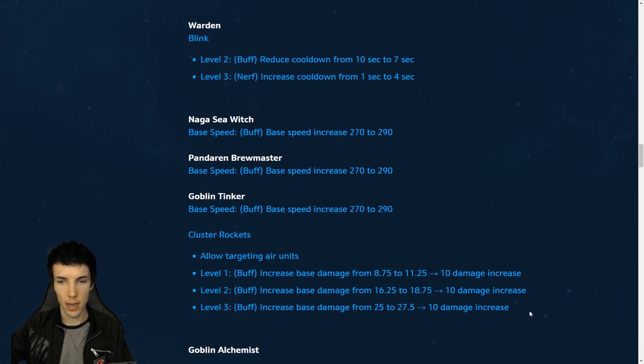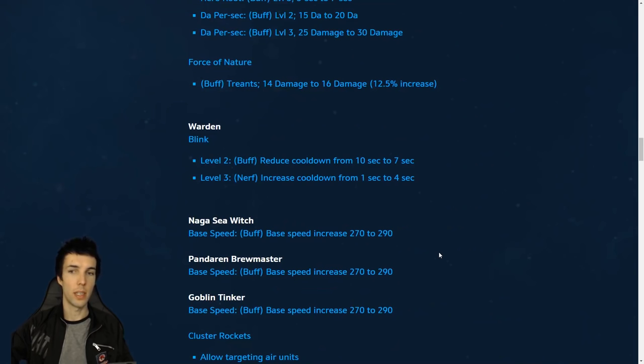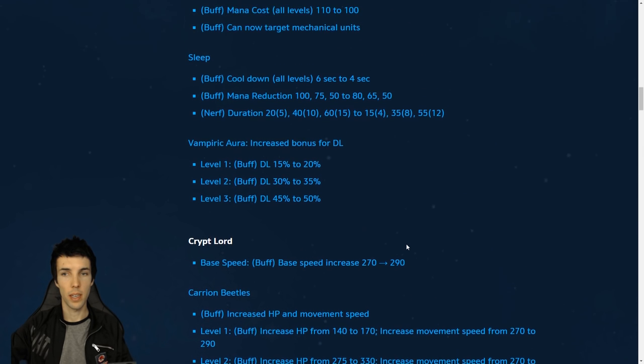Cluster Orc now attacks air. He got buffed, the Tinker. So that's bad news. Alchemist, Fire Lord. Where's the Beastmaster nerf? Okay. So Demon, Beast, Tinker is the same. And the Tinker got buffed.